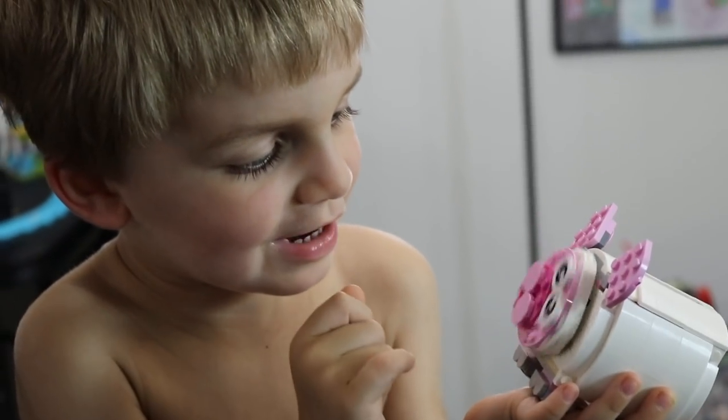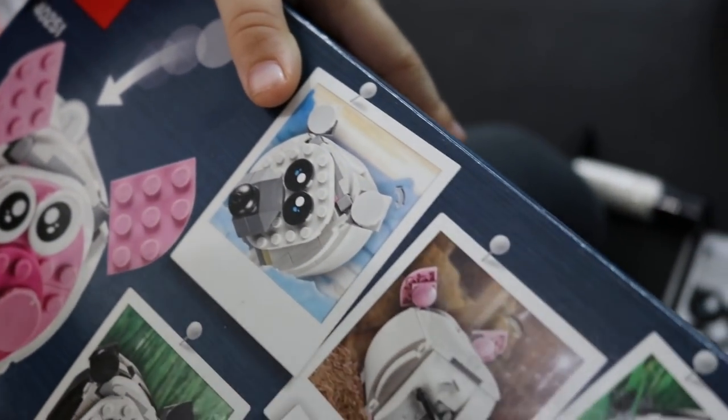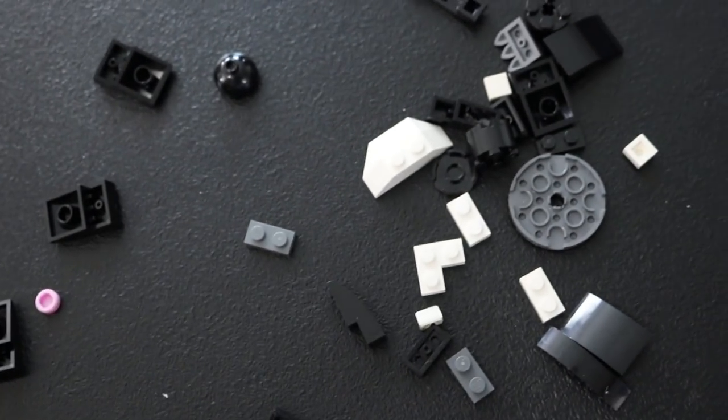This head spins around. Yeah. Why does it spin? I don't know. That's just what it does. I want to get that Polar Bear Piggy Bank. I want to get that robot one. The robot? The good news is you can build all of these using these extra pieces and the ones that are inside there. The problem is it's going to look really similar to this, so I don't know.